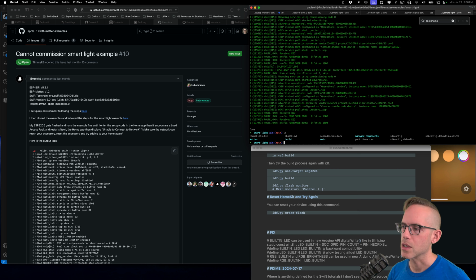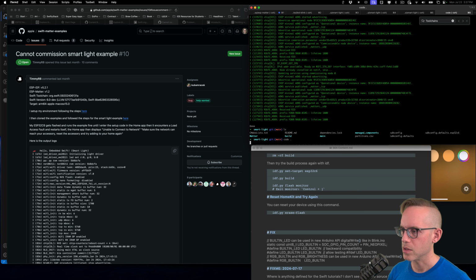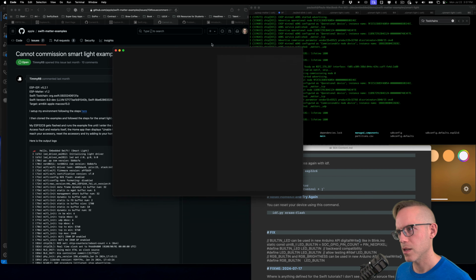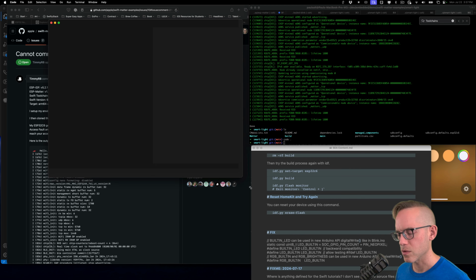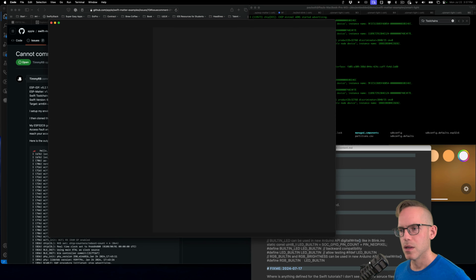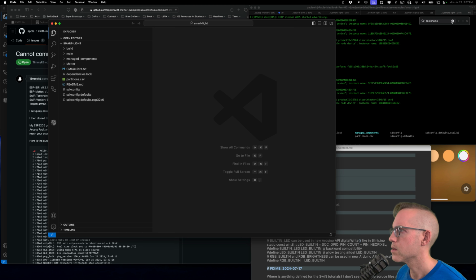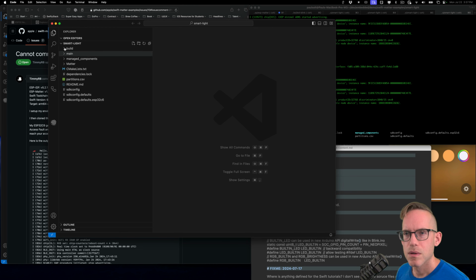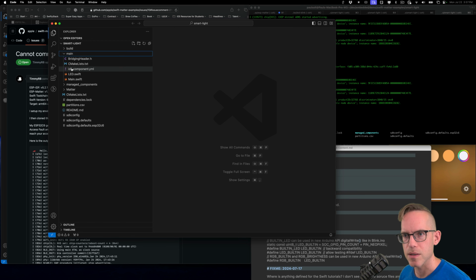So what I'm going to do is hopefully open up Code with this folder. I don't know if that's going to work. I'm going to try it. I just installed the command line tools for VS Code. Once this loads, it has to think a little bit. We've got the smart light. We're going to be in the main folder. Man, this is slow.